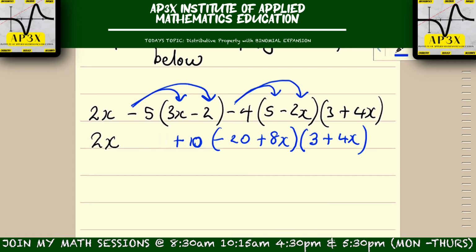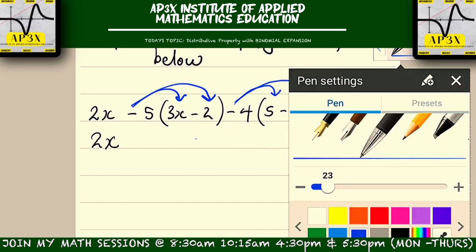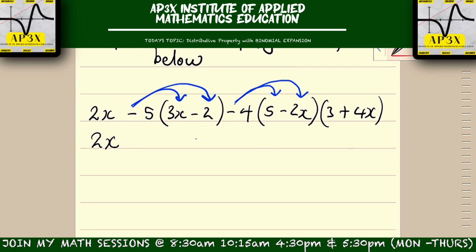So then, let's just erase all of this here, right? If you want to experiment with the result, experiment with what I've just shown you, and you'll see that you're going to get the same answer, or you should get the same answer. But then I kind of prefer if you guys simply do just the natural here. Minus 5 times 3x is minus 15x. Minus times minus is positive. 5 times 2 is 10.